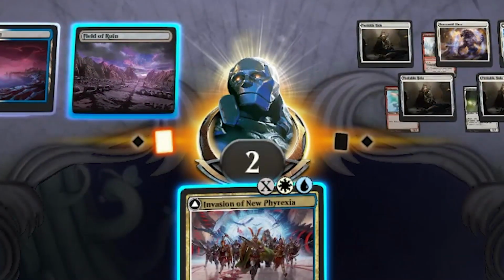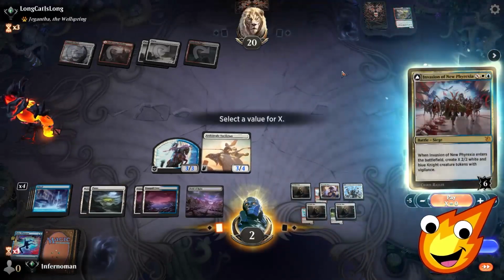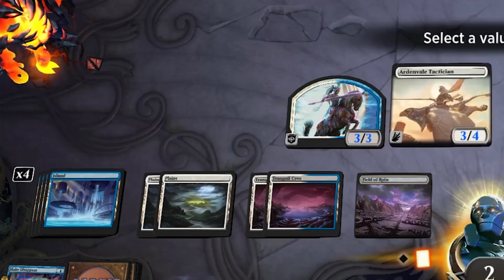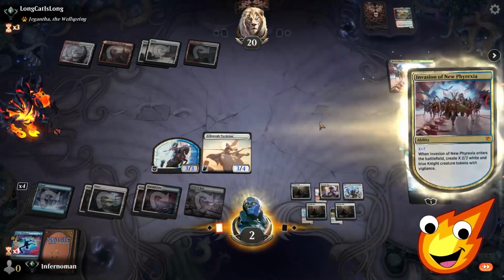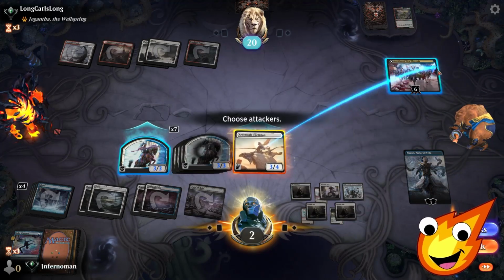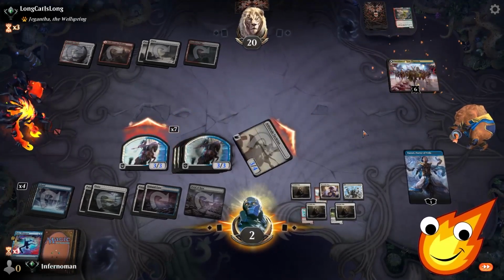Ooh, we finally got the new invasion. Okay, perfect. We can then invasion this. So how much do we have here? We got 1, 2. Let's see how much. Okay, 7? I think that's it. Okay. We made a ton of knight tokens. This is perfect. Okay. We swing here. We flip.